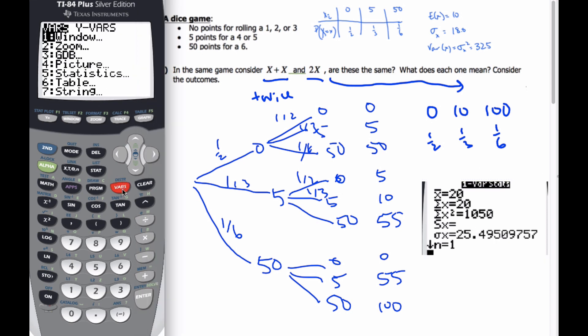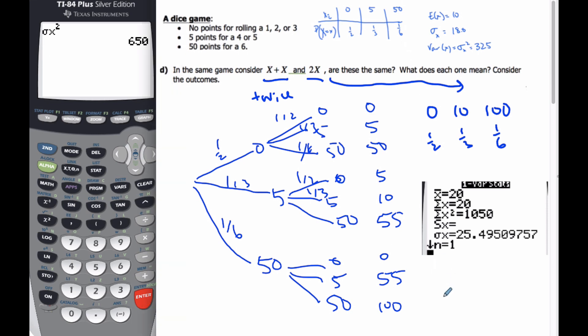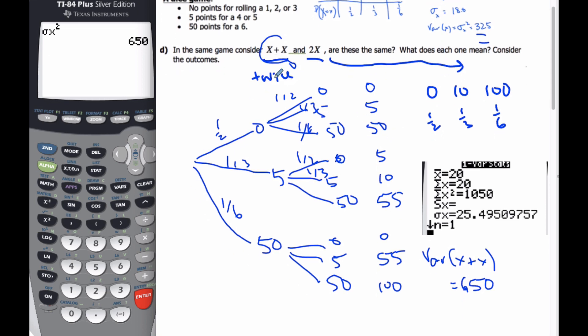But if I take that value, I'm going to take that standard deviation, and I'm going to square it to find the variance. I know the variance now. Now the variance of X plus X is 650, which is double that value. And so even though I've played it twice, I've doubled the variance, the standard deviation, you can't really see. So in terms of working with standard deviation, I shift the variance, and then I add them. When I look at the expected value, it was quite simple. I expected to get twice as many points. That was when I added the two random variables together.